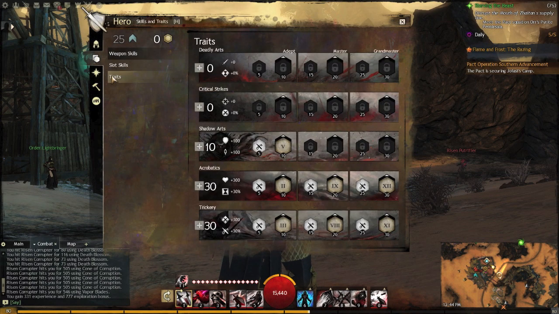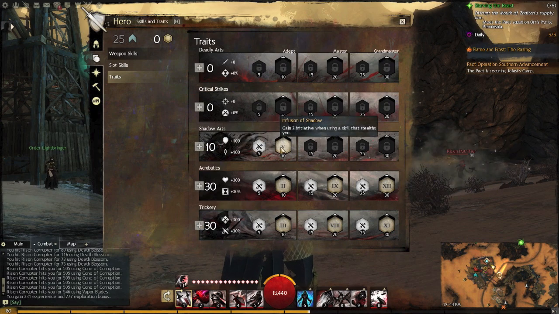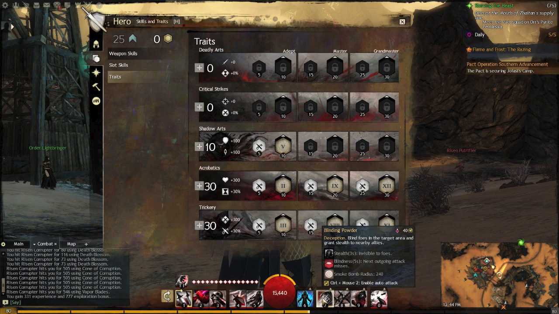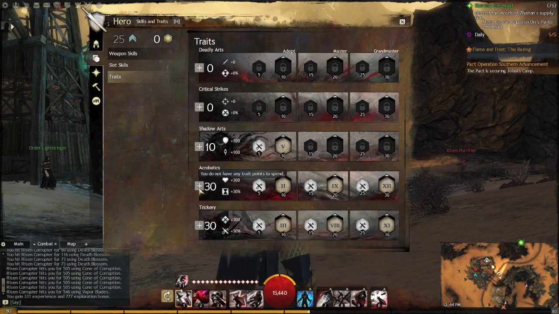For your traits, you're going to have 0, 0, 10, 30, 30. For your Shadow Arts, which adds toughness and healing, you're going to use Infusion of Shadow. Gain 2 initiative when using a skill that stealths you. You will be using Hiding Shadows and Blinding Powder, so this is very useful.